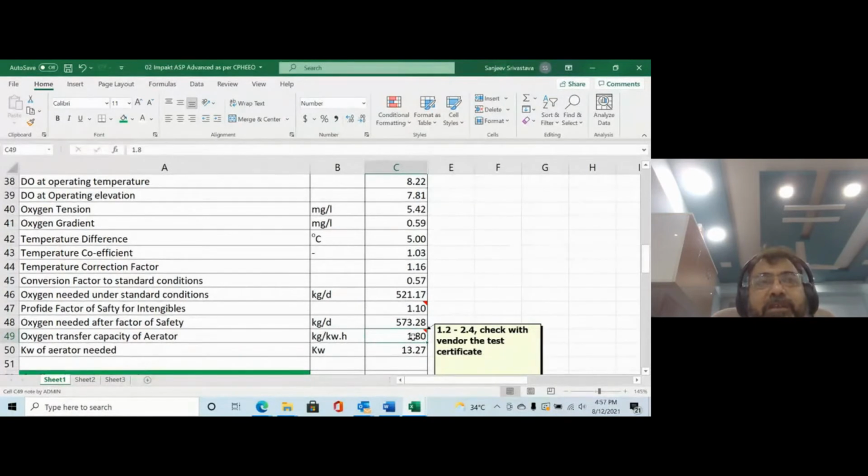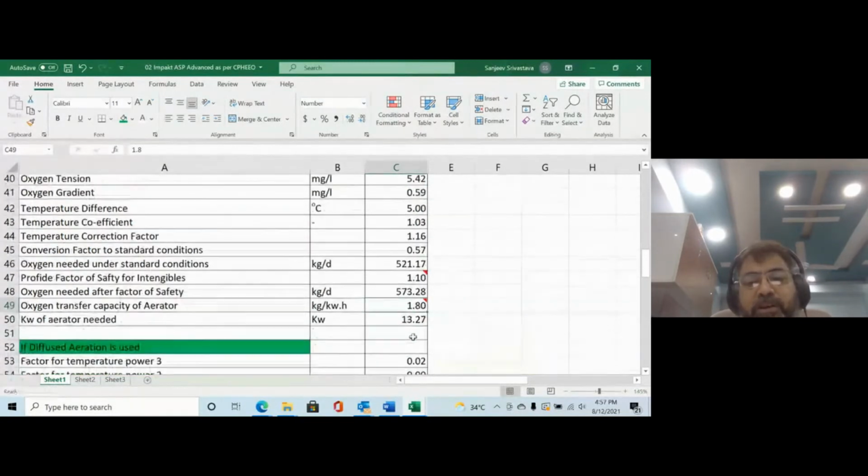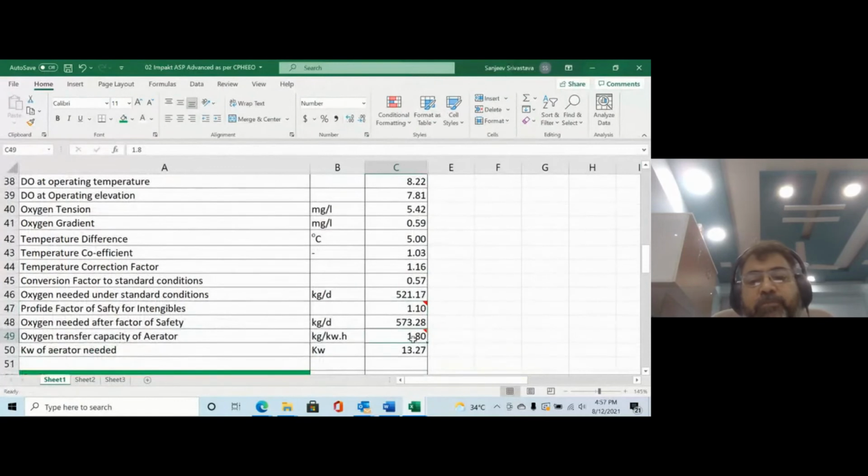It is not that everybody has got the same surface aerators. Some good companies have better ones. Their designs are different. So it's a totally engineering subject. So what number you have to put, I do not know. You have to talk to the surface aerator vendor and ask for a test certificate. Okay, you prove your test. So they'll show you some kind of test certificates also.